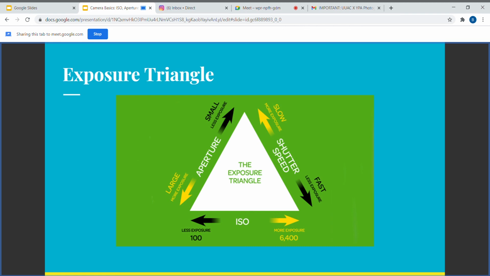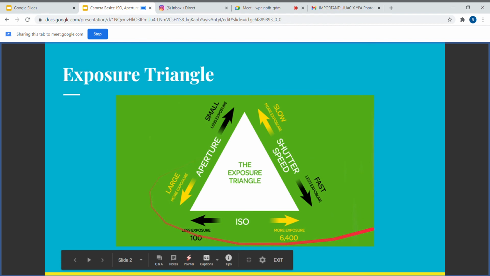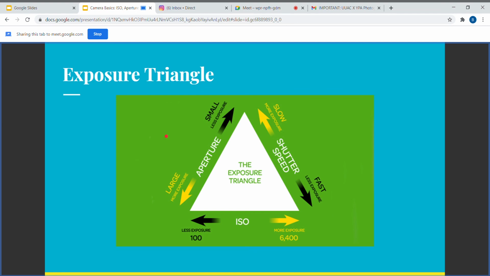Later on, some people will care more about the highlights, and they may want to intentionally shift to a higher exposure. But for now, we want to retain as much information as possible and have a balanced picture. So all these three tools are going to help us in creating a perfect image, at least at this level.